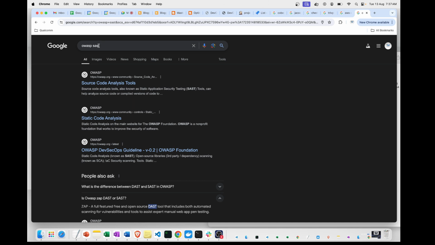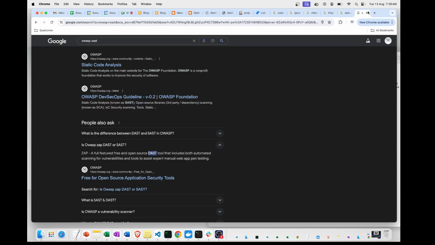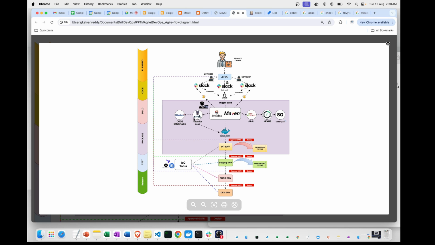Once you create the artifact, we do those things. Checkmarx should be fine because I worked on Checkmarx in my previous job, so I know how it works. OWASP I will try to see if I can put it in our CI/CD pipeline. It's good to have since we are saying it is DevSecOps. But too many things will also get overloaded. So I'll see. Checkmarx should be fine. I don't think OWASP is needed, but if it's needed, I'll include that as well. Okay, so that's about the CI/CD pipeline.